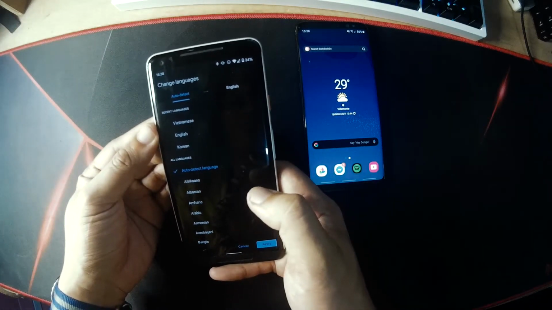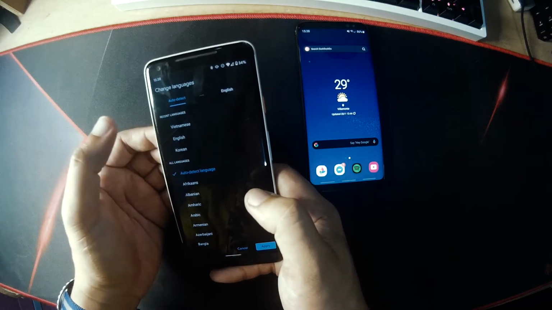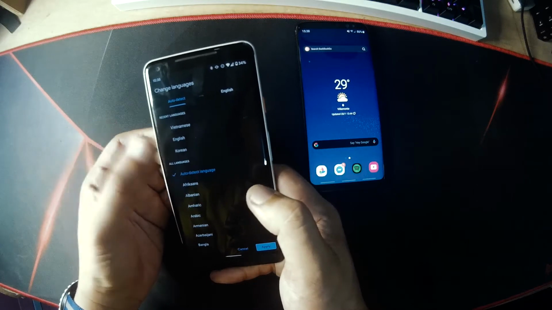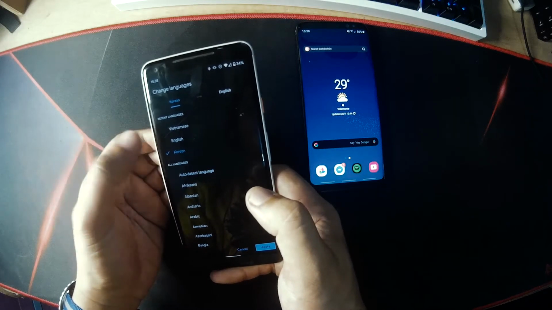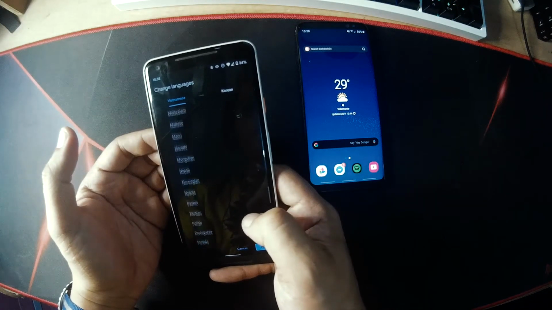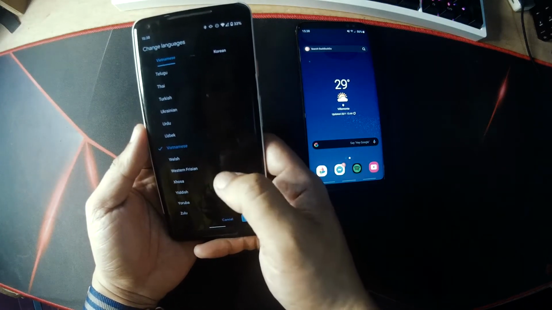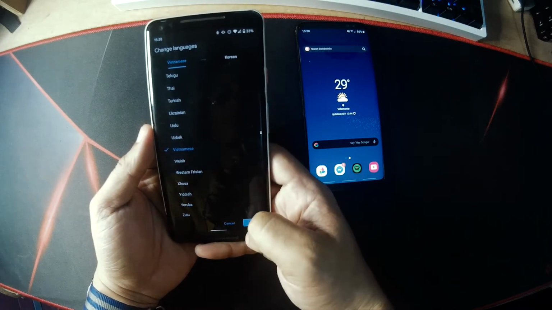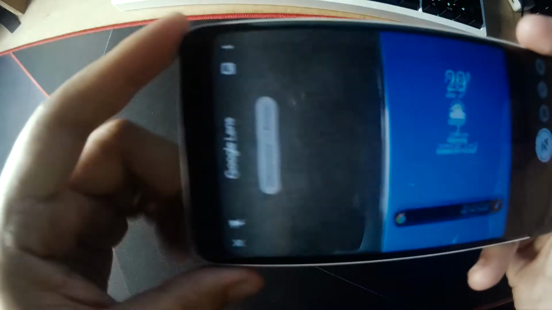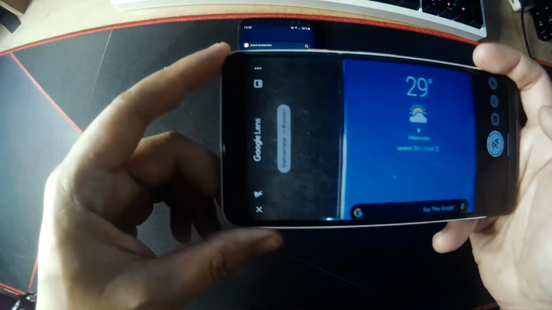You can use this usually with mobile data or Wi-Fi, and you can select which languages you want to translate from and to. You can select Korean to English or Vietnamese to English, or you can swap them out with many other languages. All you have to do is choose the language that you want to translate and click apply, and you point this to the words that you want to translate. So basically a street sign maybe, or a sign.